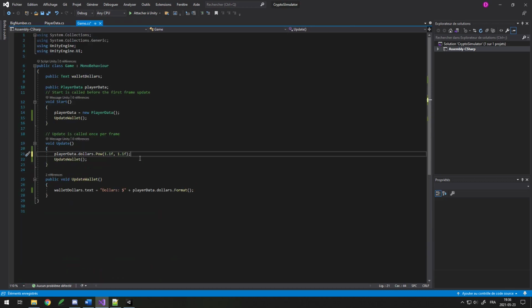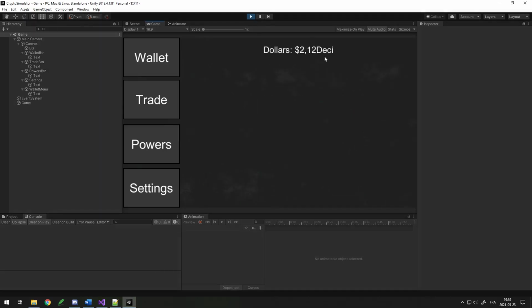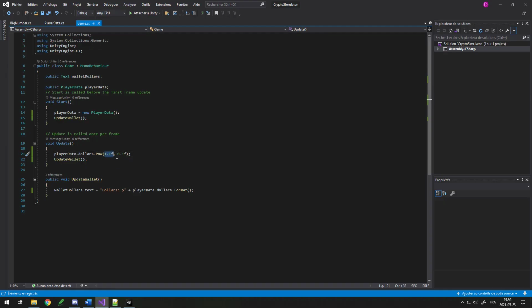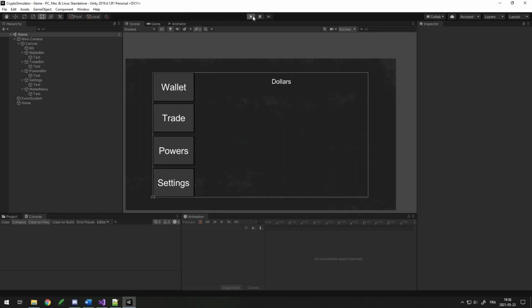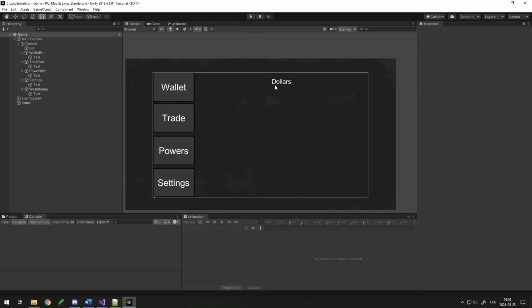So now if I try doing something like power 1.1, 1.1, it should go up pretty slowly. So it goes up pretty slowly at first, and then it goes way faster. I can even use something like 1.1 and then 0.1, to create a very slow start, and then it goes even faster. So you can see it barely goes up 1,000 and then it goes up like 1,000,000 every frame, and it keeps going faster and faster. So that can be useful to create big increments between the levels of each thing that you buy, because you don't want, for example, in your idle game the first level to be $1 and the second level to be $2 and the third level to be $3. You want the numbers to go up very fast because you don't want the player to be able to save to buy something that he shouldn't buy yet.